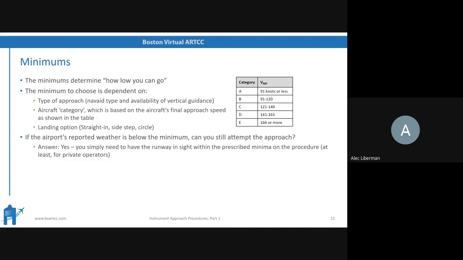No, the thought there is mostly for, I guess, safety. And this is kind of uncomfortable to say, but I guess the FAA deems the safety of paying passengers on an air carrier in a higher regard than myself and my friends in our own Skyhawk on a private operation.